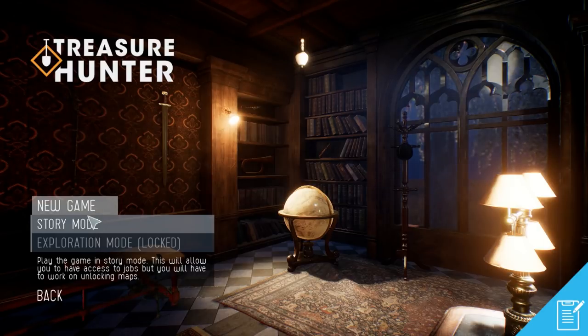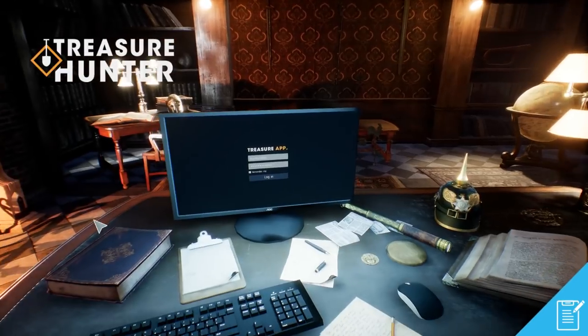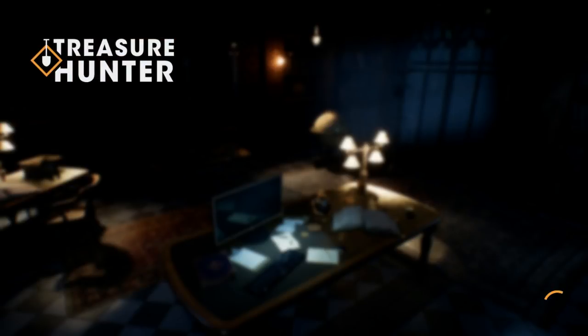Otherwise, we're going to start a new story mode, I guess, because that is unlocked, because you have to complete the story mode first. And let's get into it. Hunter. What was it? Hunter 1669? And then there's some password.